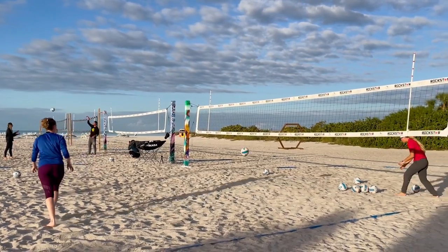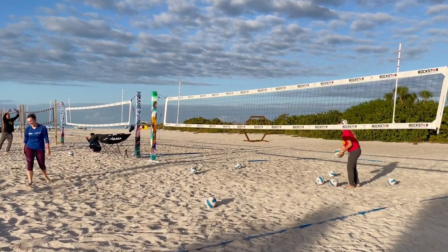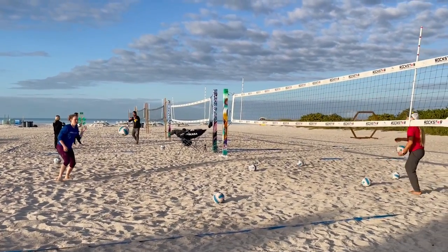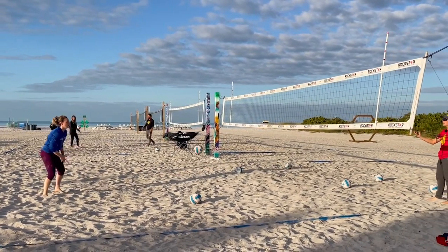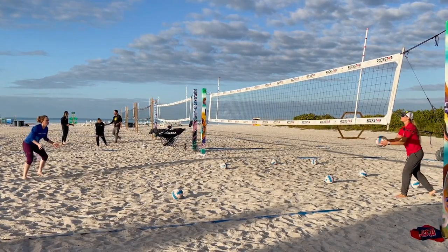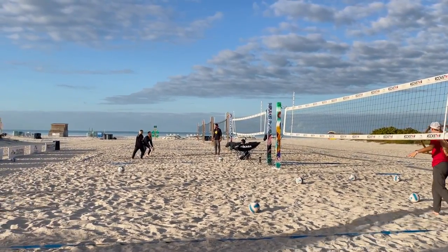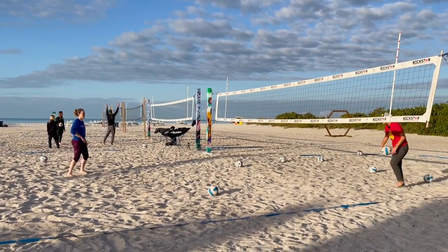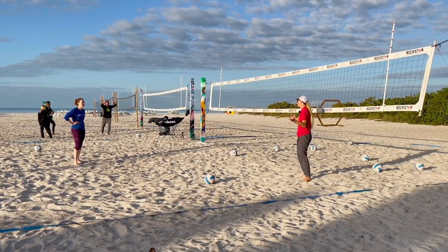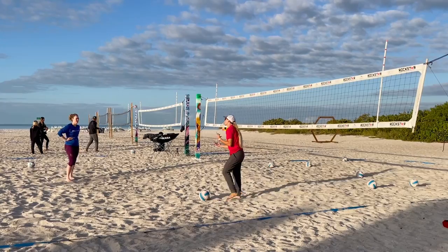There we go, I like it. A little quick, but good reaction. So you're leaning a little bit, but you're giving yourself time to come back, so I'm okay with it. Just try to be wherever you feel balanced. Don't be afraid to dive — lay out for that ball. Because if you feel yourself bending over like this for the ball, then we know we're out of position. But if we're underneath the ball, then we know we're in a better position. So you just got to trust your leg strength.